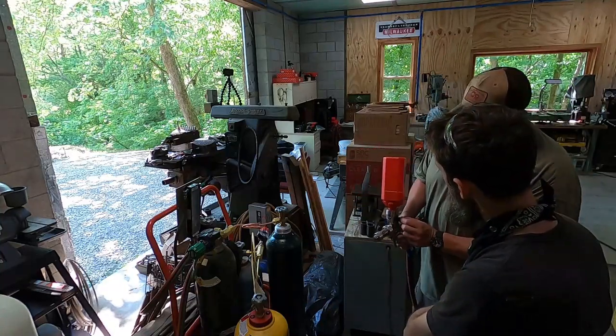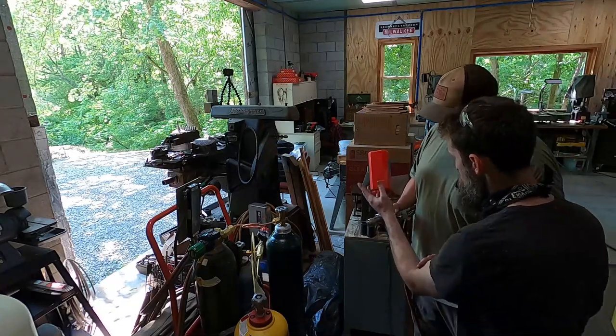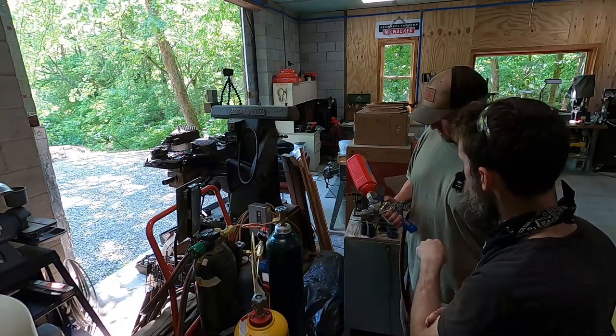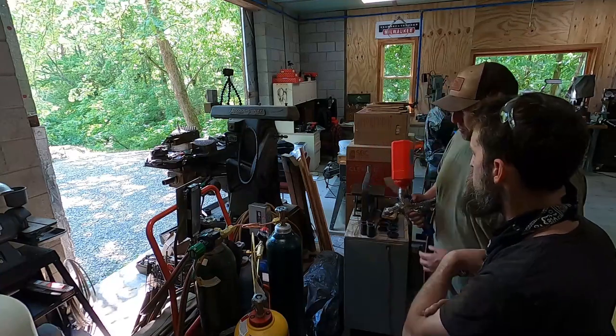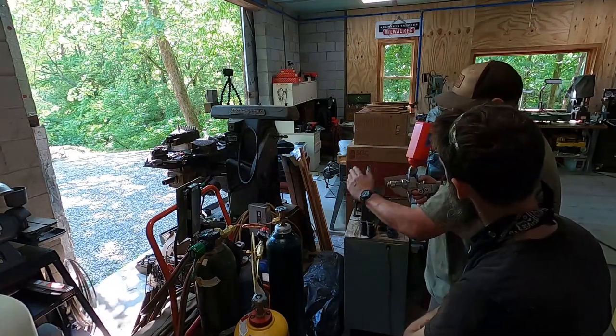This right here is what allows the powder to go down when you flip it. Red is no flow, and green is go. Exactly. And you would only do that once you're ready to spray. So you know, you come down, and usually what I do, we're going to picture the shaft right here in front of us.